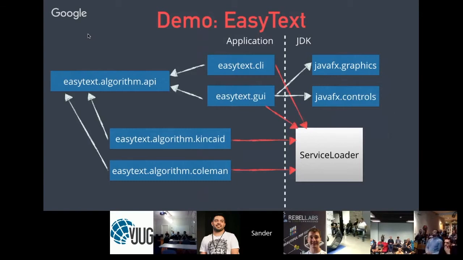Now, in this case, we also added JavaFX graphics and JavaFX controls modules in this picture because our GUI module uses way more than the types that are available in java.base. In the previous module descriptors, we didn't have any requirements on JDK modules because java.base is always implicitly a requirement for a module. But in the case of our GUI, we also use types from JavaFX, so we need to be explicit about which modules we use from the platform. So let's switch back to the code again.